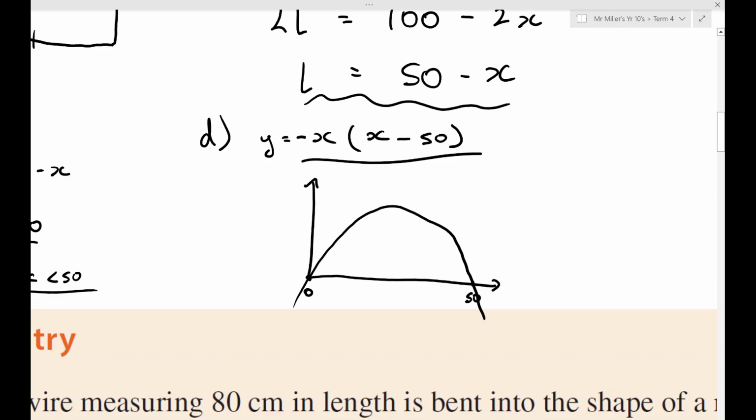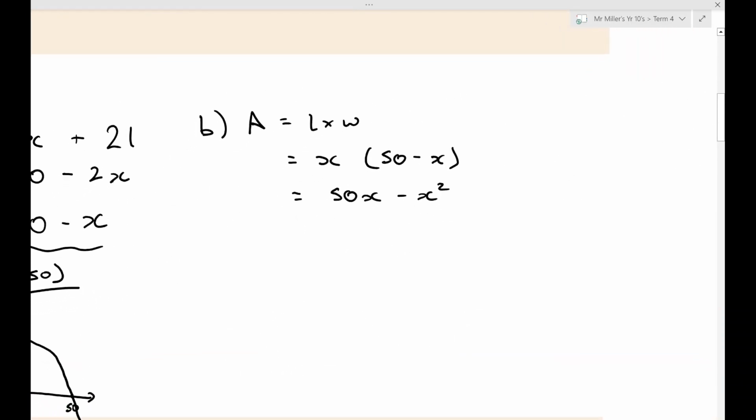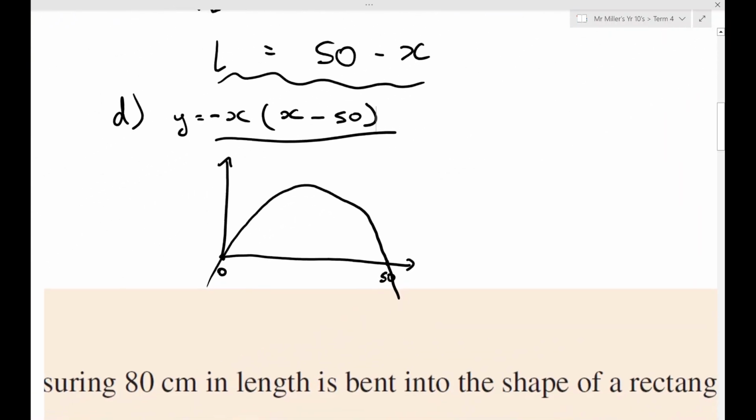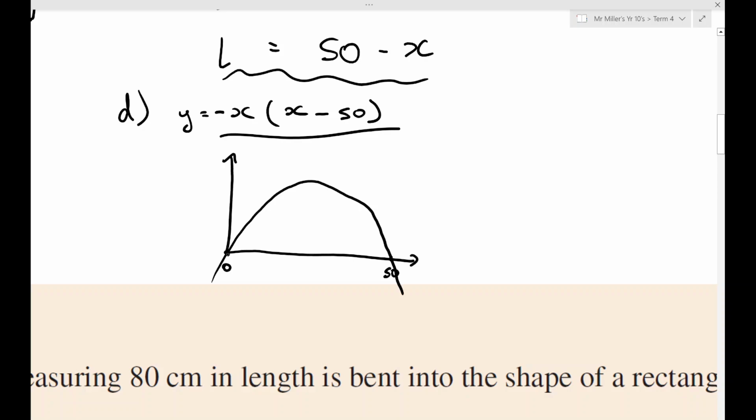Okay, that's good enough. So to find some other key features, when we look at the general format here, the y-intercept is at 0, so we see we've got the y-intercept here. It's also the value of one of our roots, so that's 2 of our key features there. Here we've got the root 50. Now we just need to find this turning point.